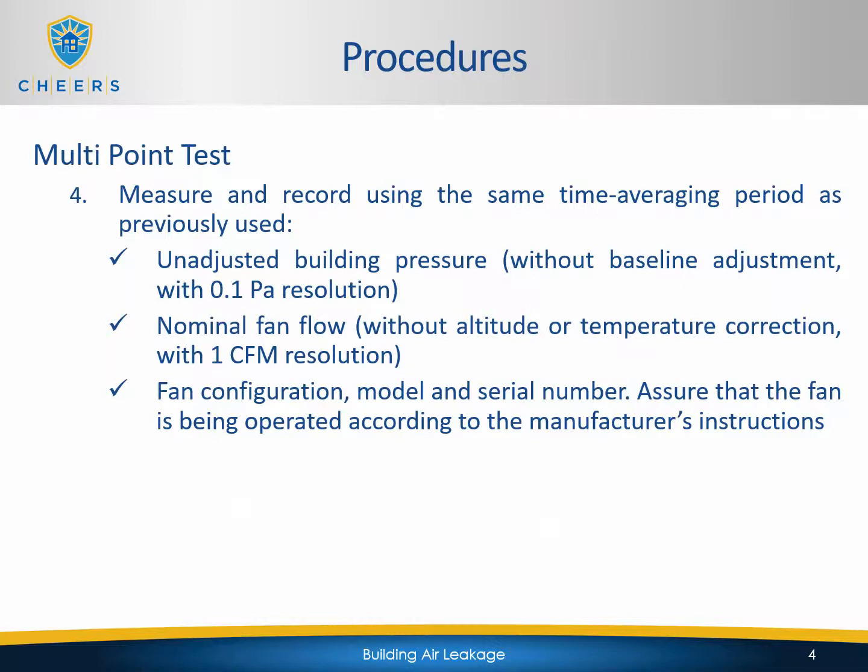You're going to measure and record using the same time averaging period as previously used. You're going to record the unadjusted building pressure without the baseline adjustment, the nominal fan flow without altitude or temperature correction, and then you're going to record the fan configuration, the model and serial number, and assure that the fan is being operated according to the manufacturer instructions as usual.